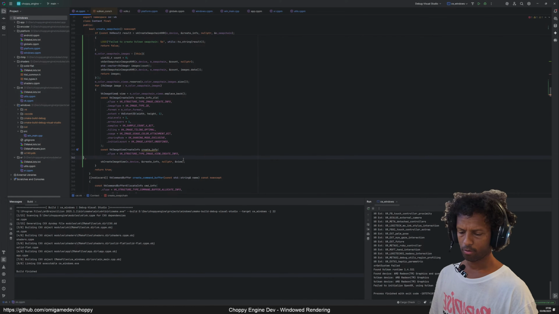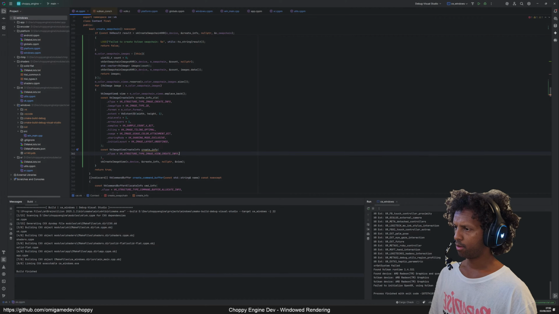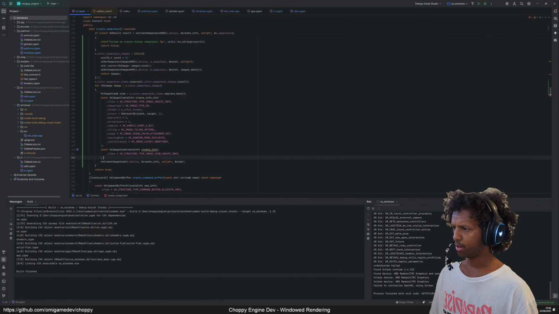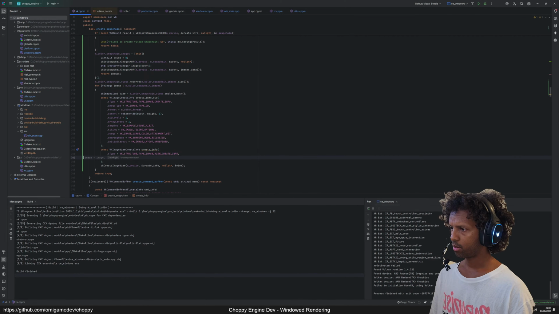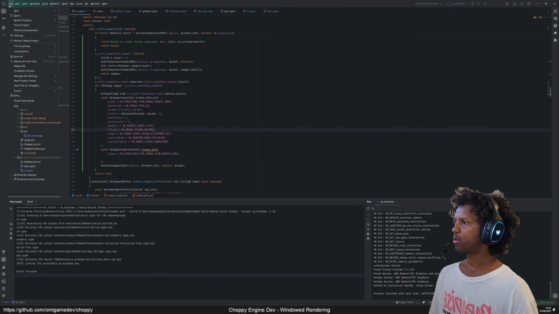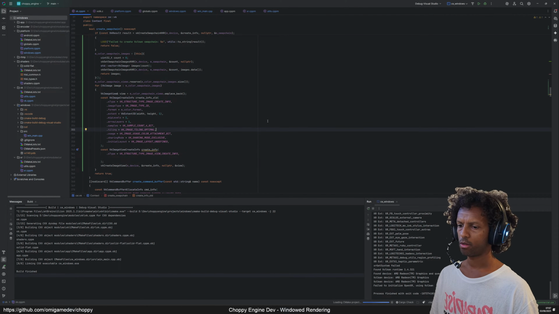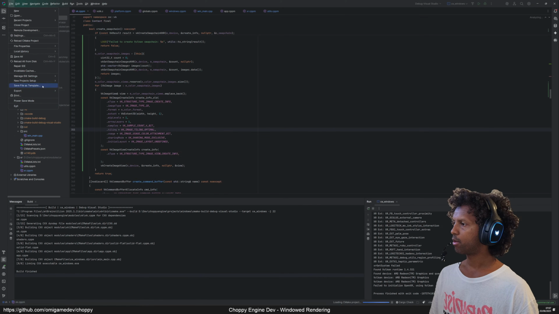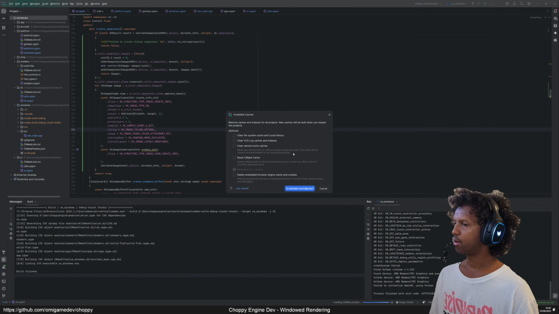I think I'm gonna restart CLion because at some point it starts messing with the indentation. Yeah, this is not what I want. Let's get a quick restart. Repair IDE, can I do that? Maybe that's not the right option. Invalidate.